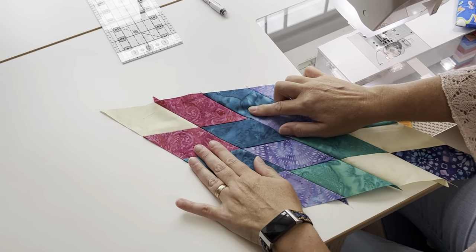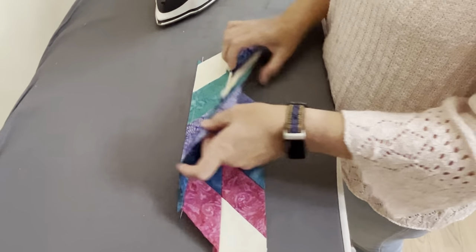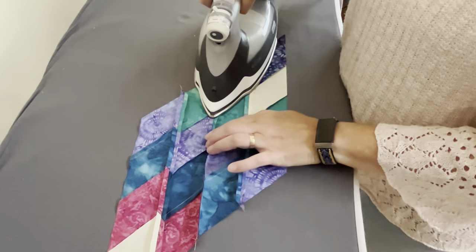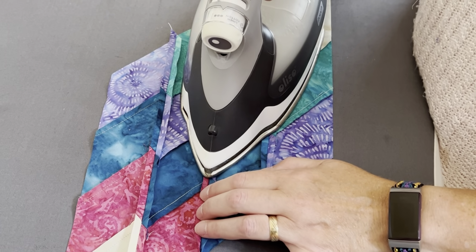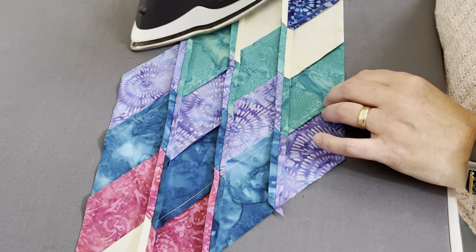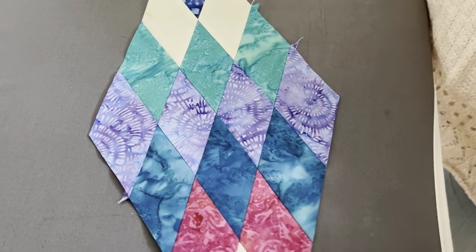And then once you have those all together, check them and bring them over to your iron to press your last seam. At your ironing board, set your last seam. Then you can open it up. Use your fingers to get those seams separated and started. We are pressing these open so there won't be bulk when we join them together. It will help later. And we'll just take our time. And very important to press and not iron. You don't want to rub it around. You just want to make that seam flat. Like that. And then you can fold it over, check it from the front side. And just give it one last hit. And there we go. There's one.